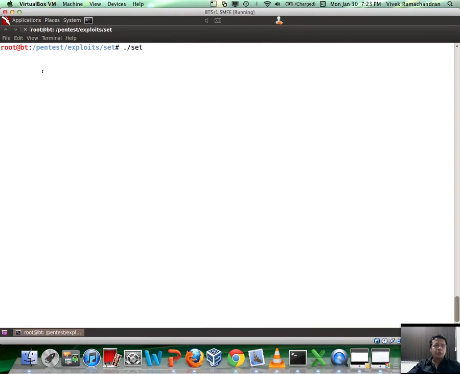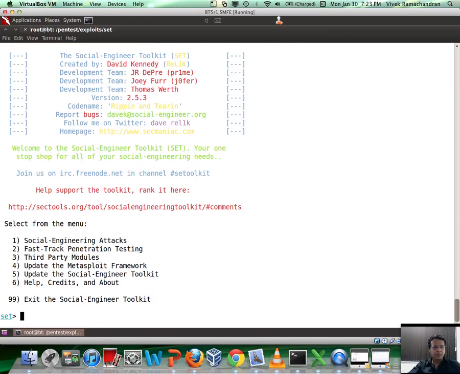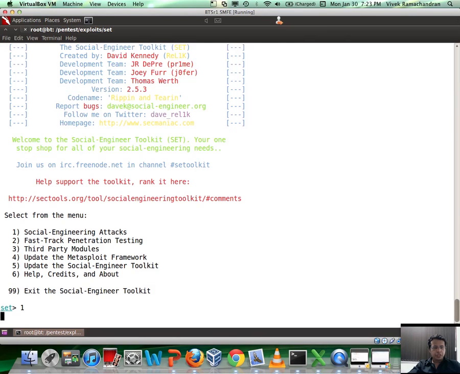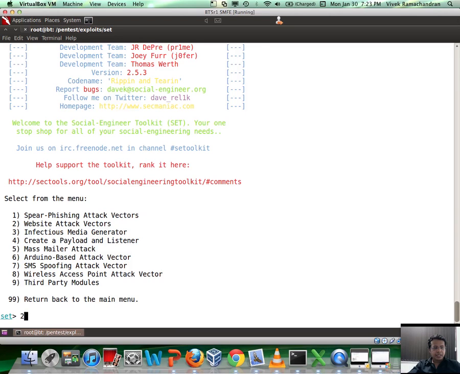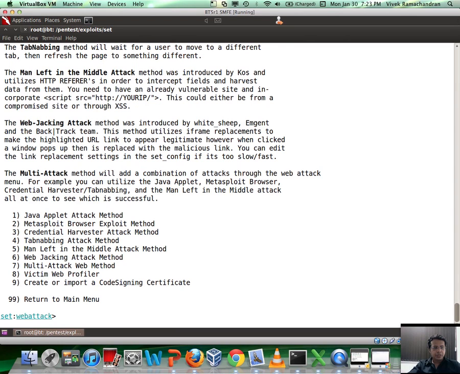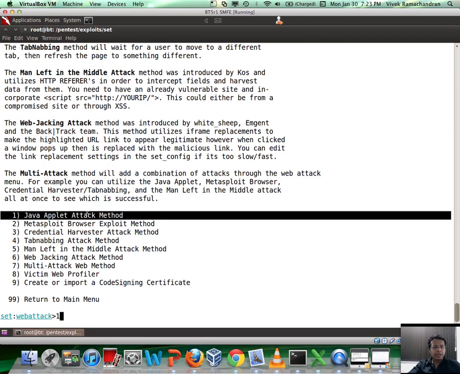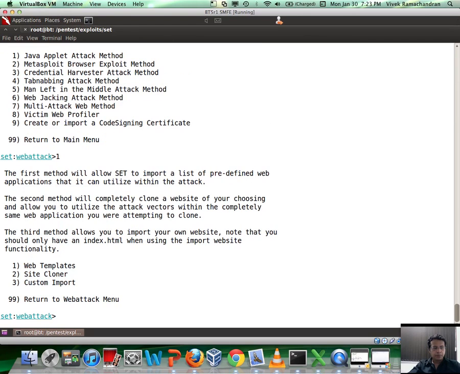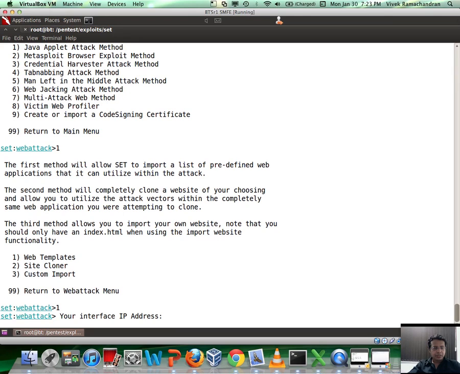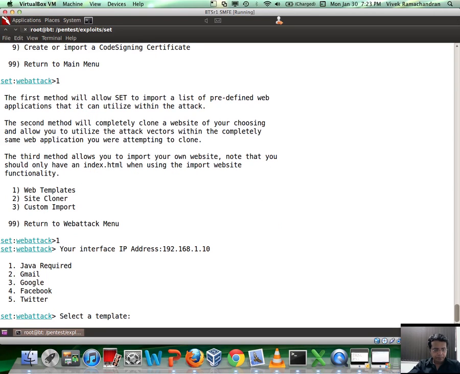Okay, so let's look at this tool. If you're using BackTrack, go to pentest, exploit, set, and inside that you can run set. We want social engineering attacks, and inside that website attack vectors, and then the first option, which is the Java applet attack method. We'll use website templates. The IP address of our local system is 1.10.